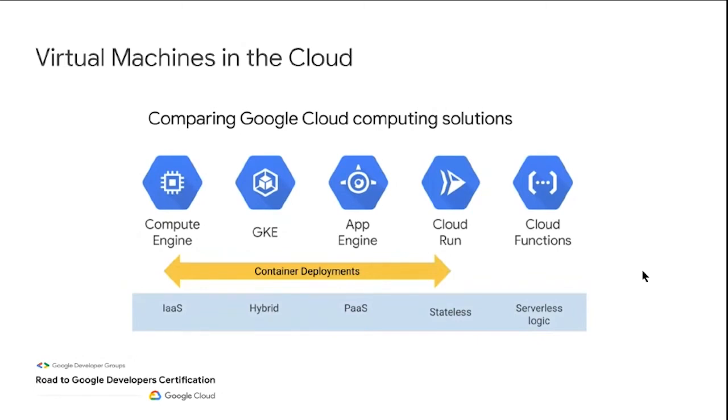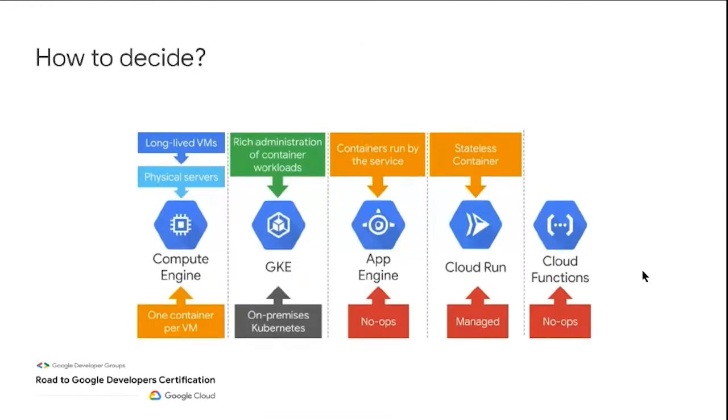The last thing is the Cloud Functions, which is serverless. So you upload your functions and you wire them up and they just work. That's it. So how do you decide? How do you decide which of them is fit for a purpose? I would say if you are learning for the Professional Cloud Architect exam, you already know that. But in case you don't, which is perfectly fine, you usually decide based on what you want to do and which goal you want to achieve.